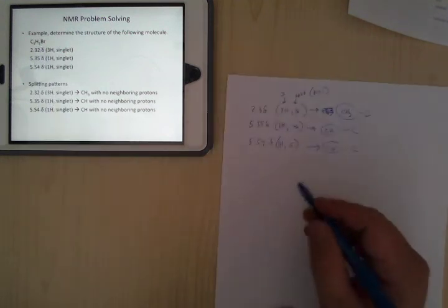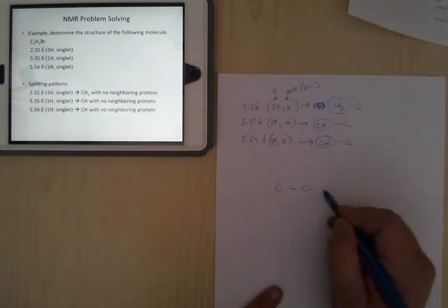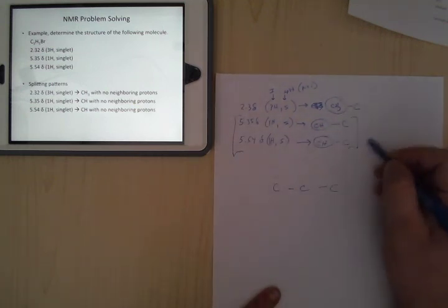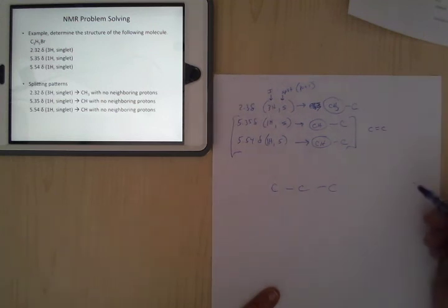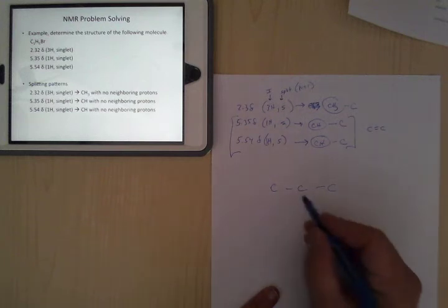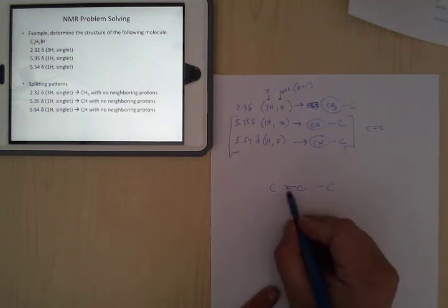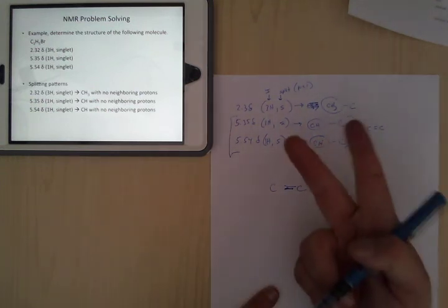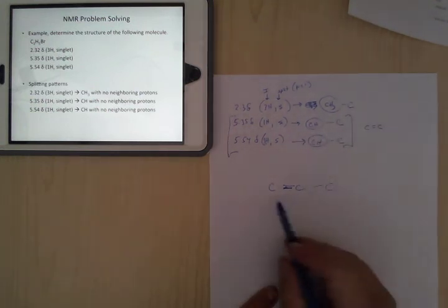Okay. So it's going to be something like this, right? The other thing it does, so if this is part of a C double bond C, that does take into account our degree of unsaturation. So let's put it there. We're not going to have a ring, because we can have a ring and a double bond, that means 2. We have just a double bond. So it's going to look like this.